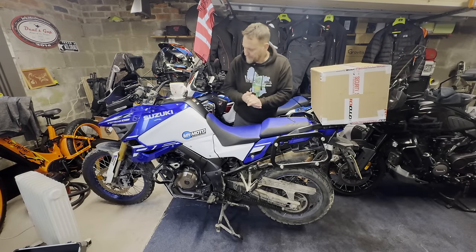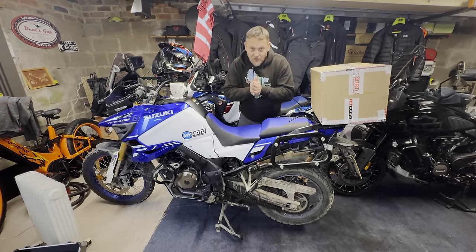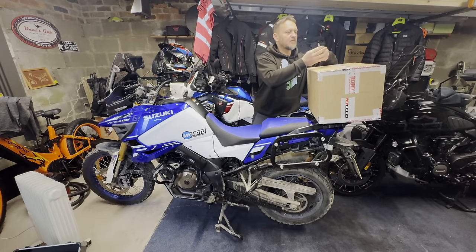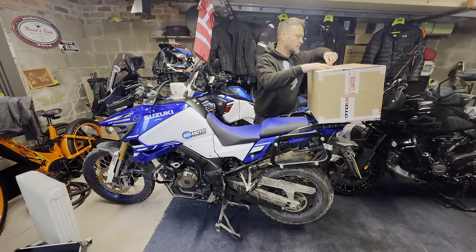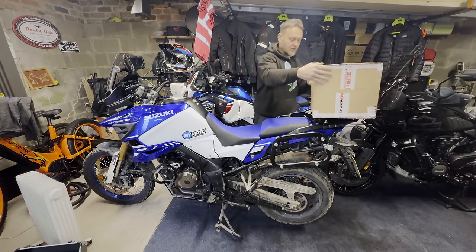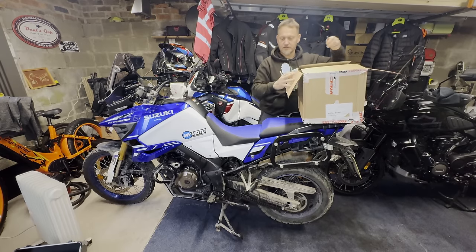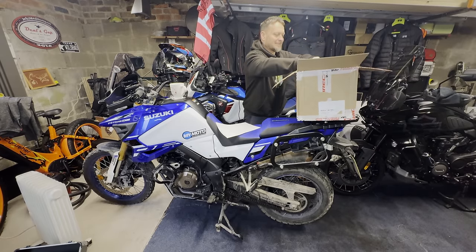Perfect place for a cup of tea. I've got a cup of tea, got a knife, I've got an Arai Tor X4 and an Arai Tor X5. Let's get this puppy open because I've been wanting to get this open for ages. I've saved it for you guys — this has been a long time coming, this lid, and there's a lot of excitement about it. I believe I'm one of the first ones to own it.